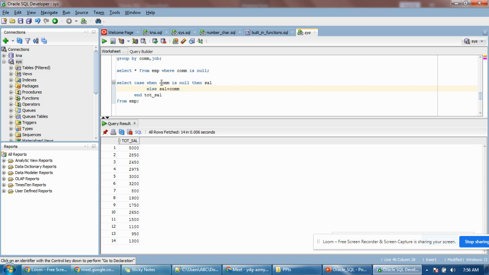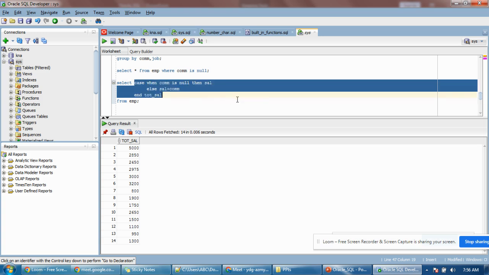You can write the NVL function also, but I am trying to expect from you that it will be in case. Are you handling it in this case, guys? Say yes or no.